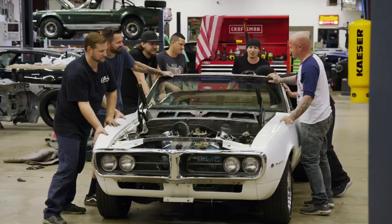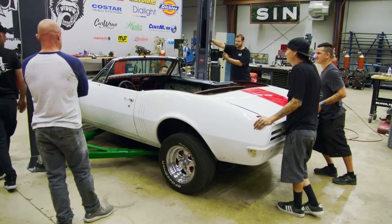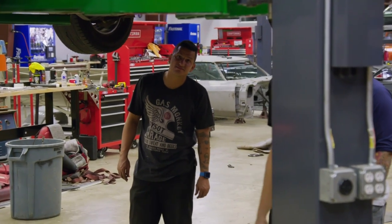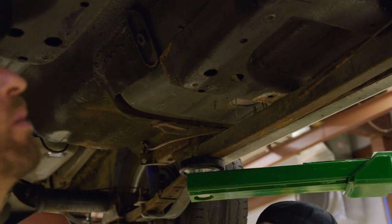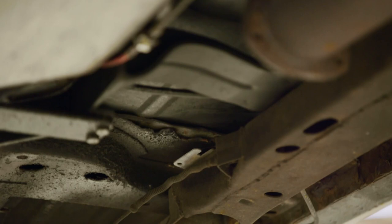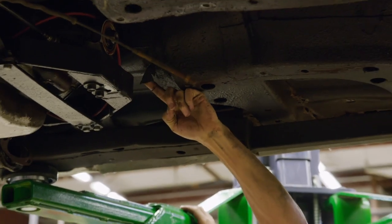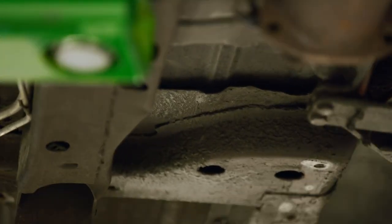This puts up a huge red flag right now because if we go to all this work and we still can't make all those pieces fit without having to cut the car apart, then it's a wasted project. Look at this — it's all gone. The whole floor's gone out of it. That's the worst floor I've ever seen in a car. It's terrible — just look at the jagged metal. They literally chopped it and laid the other floor on top of it. They didn't even take the old floor out.